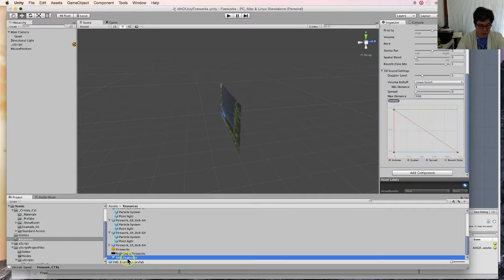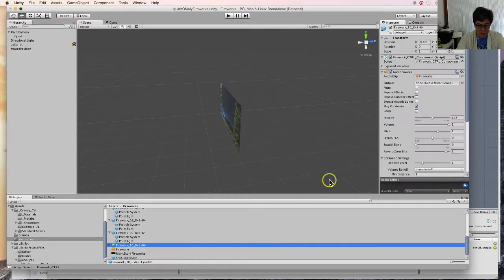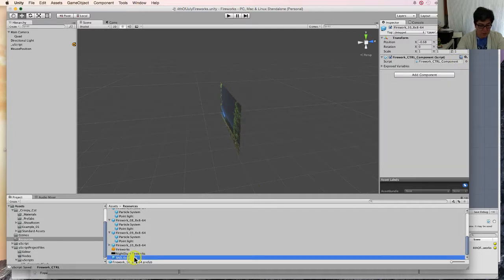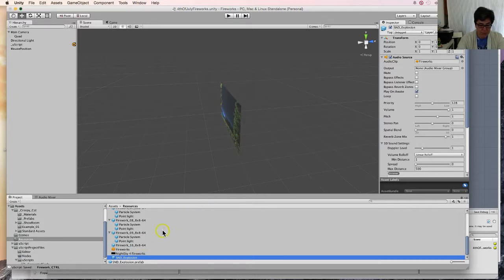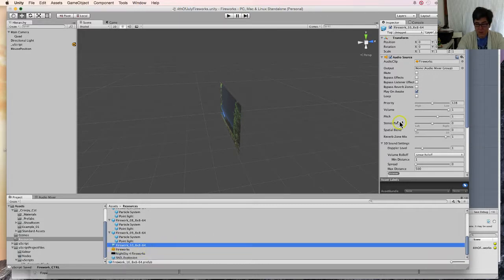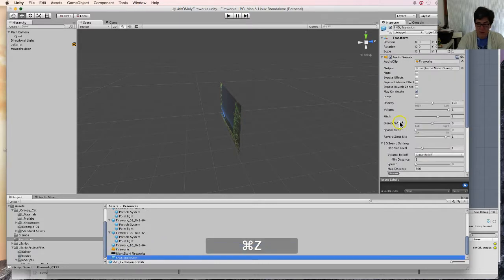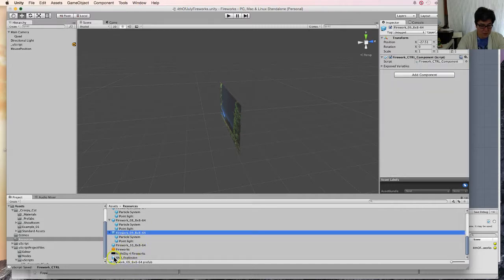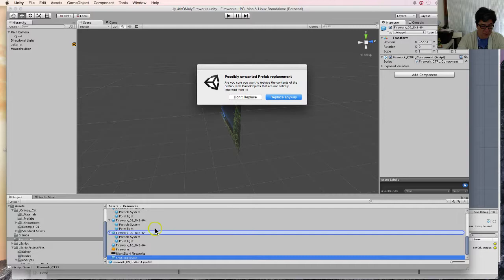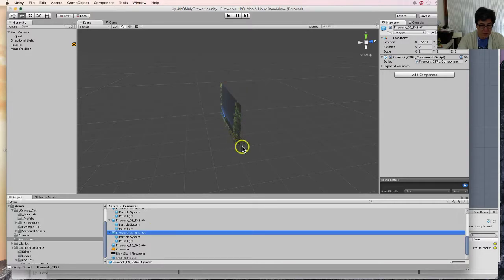What I'm going to do is copy this. Actually, this will be faster. I'll remove this component. We will take this prefab, embed it in this other prefab. Yep, that's fine. Control Z. Should be able to add this one. And, yeah. Put it on there. Did it show up? Did it show up?